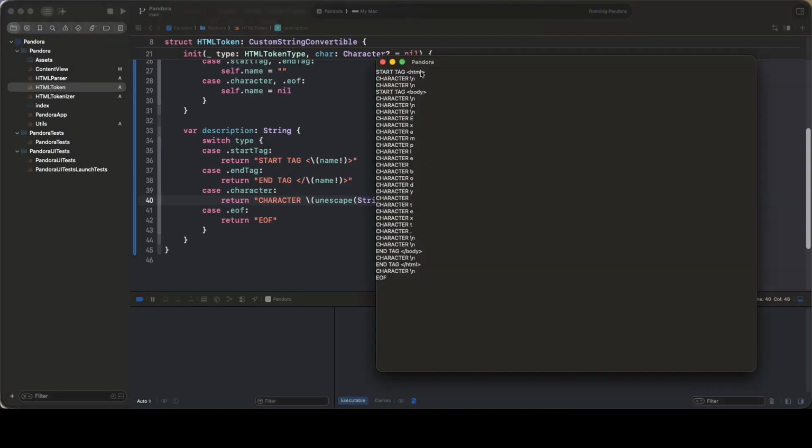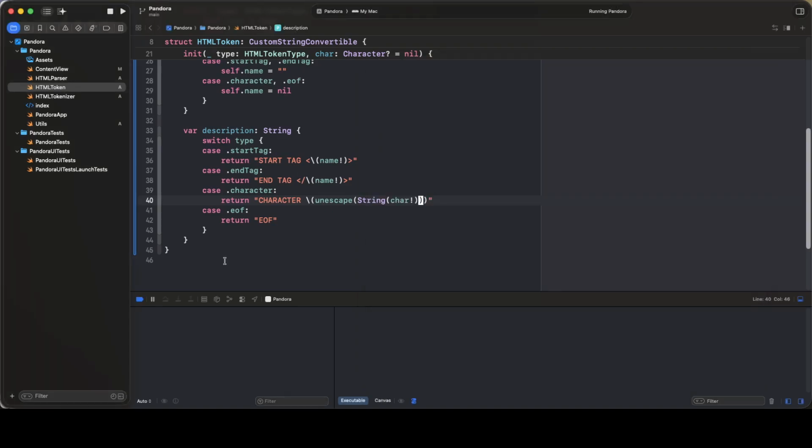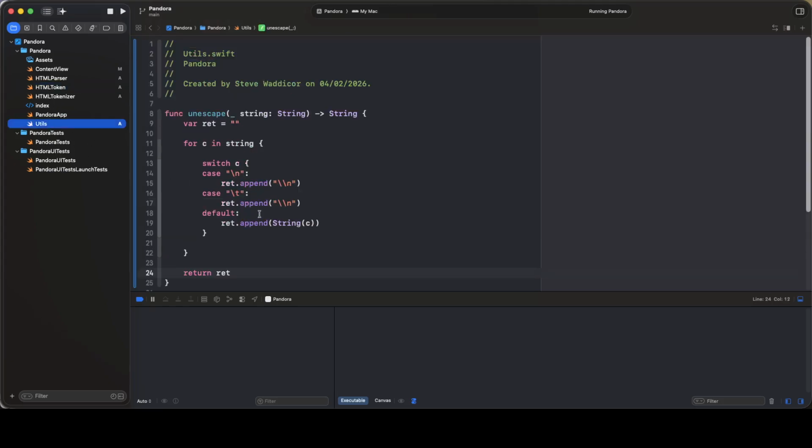Okay. Start tag, we've got the characters, body. I'm displaying too many new lines there. Why is that? Because that should be a tab, that's why.